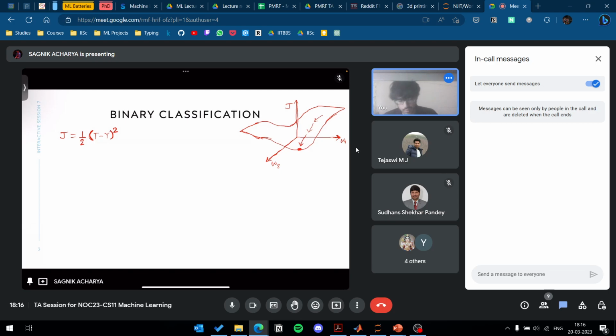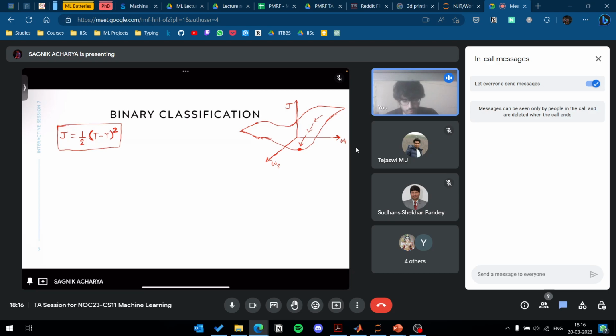What we have found through experiments is that the mean squared cost does not hold up very well for binary classification, or any kind of classification problem, because it creates a lot of local minima.